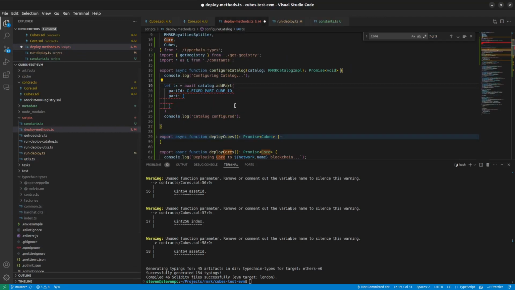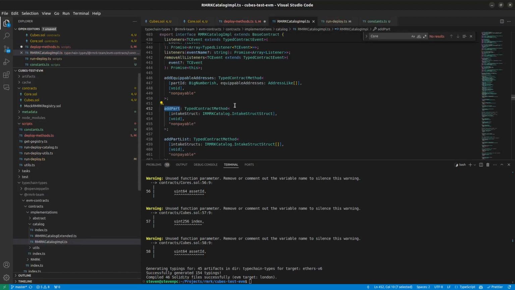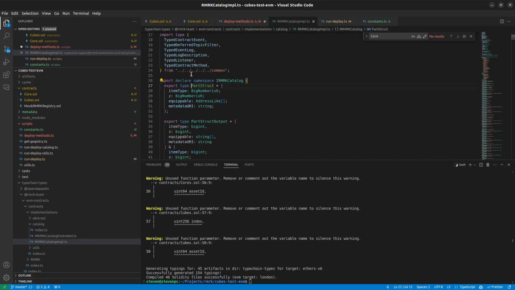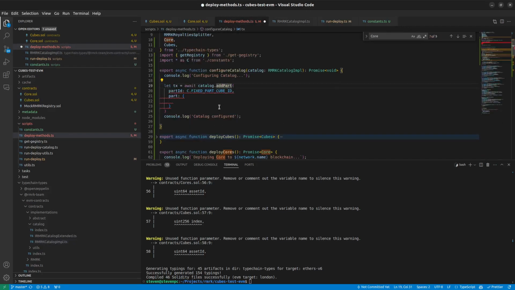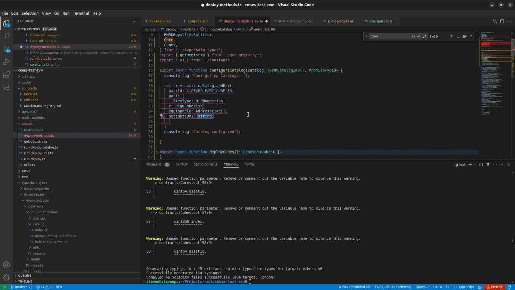Oh, no, not here. Okay, I should have. Okay, metadata URI, we have it. So this is for the cube. This is the other parameter we need. So we can, on the creation of the part, define what addresses, what collections can be equipped into this slot.